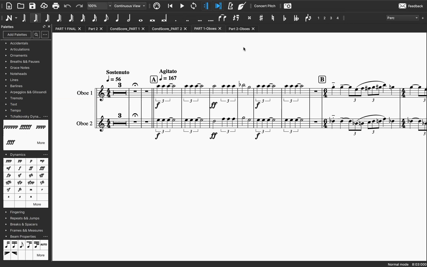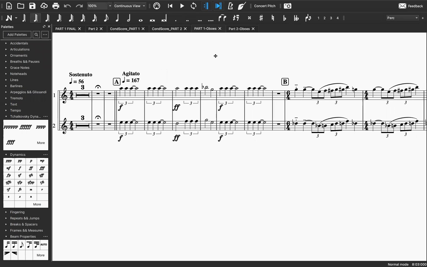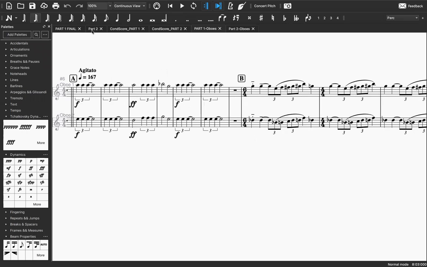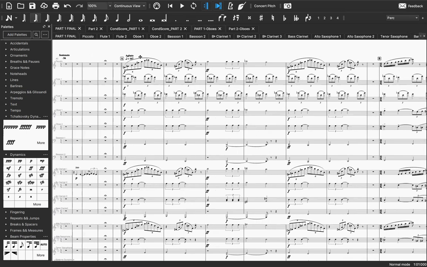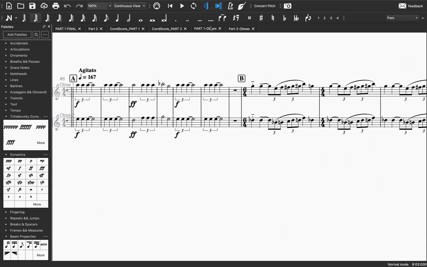Let's begin with looking at letter A in part 1. This is part of the first movement. There's a lot of motion going on at this particular moment if we look at the full score. Piccolo, flute, first clarinet, and first alto sax have a lot of notes when we compare them to the oboe parts. And so what we have to pay attention to here is not rushing.